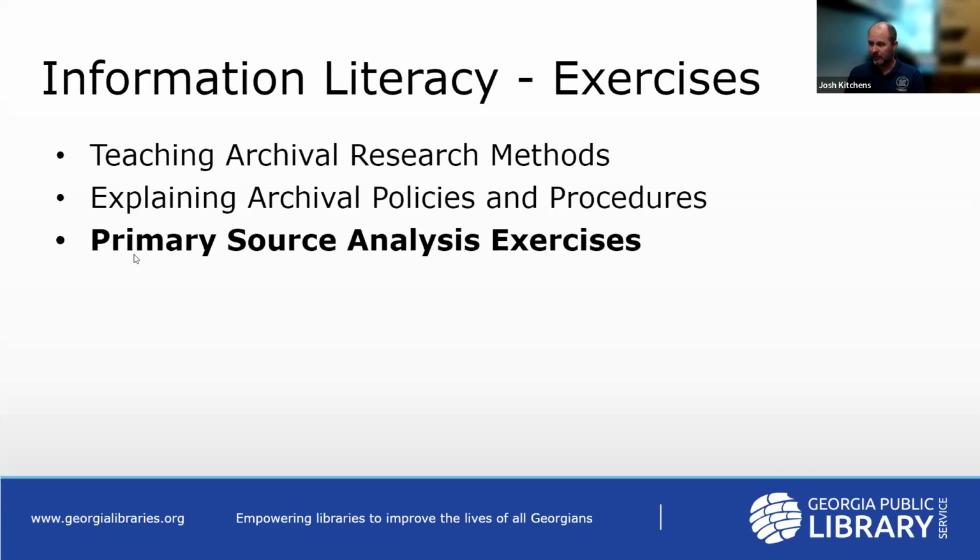This would be where we would want to have our conversations with our users about, okay, why can't you see everything you want to see all at once? Why are there some use restrictions or access restrictions on it? What's the reason for this? And this also gets us to explaining that archival materials and special collections materials often have a lot of weird reuse issues attached to them, and explaining things like copyright and privacy, some of those really rudimentary issues for users. They're really complex things, but in many respects, this is how you have to set up a little bit for using historical records.